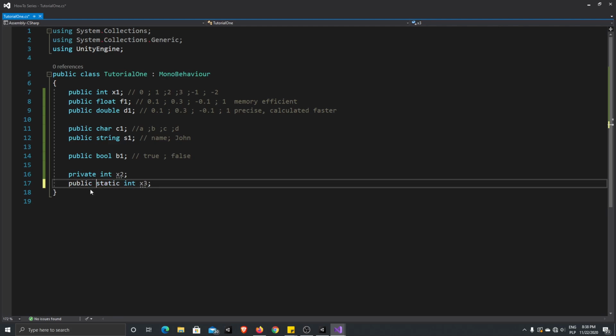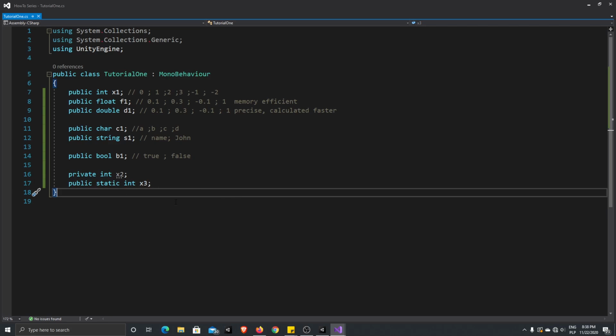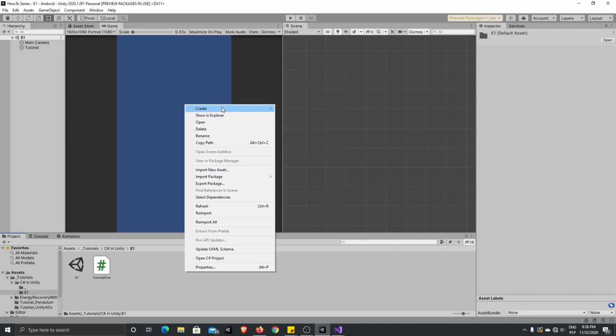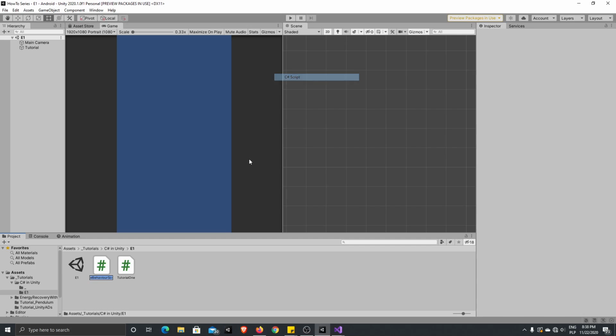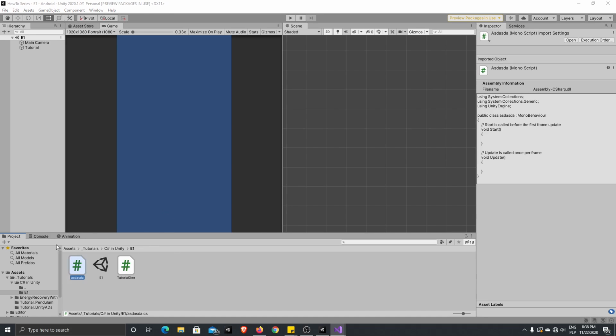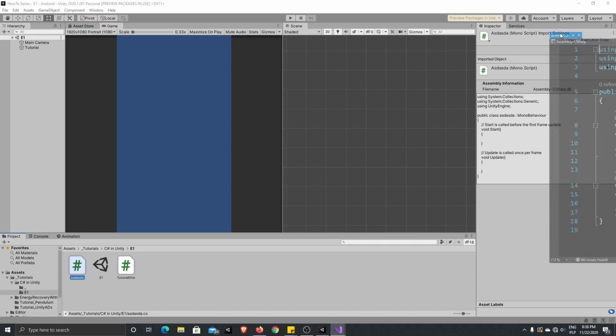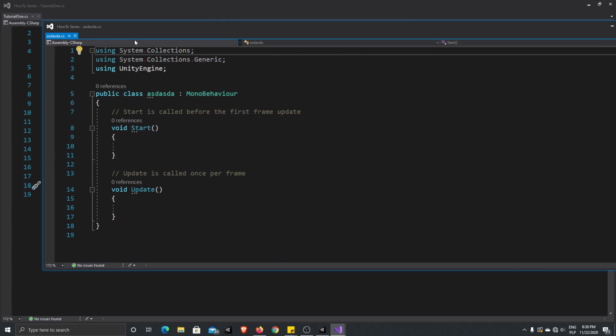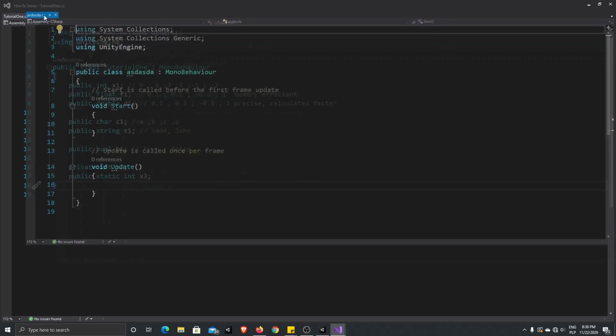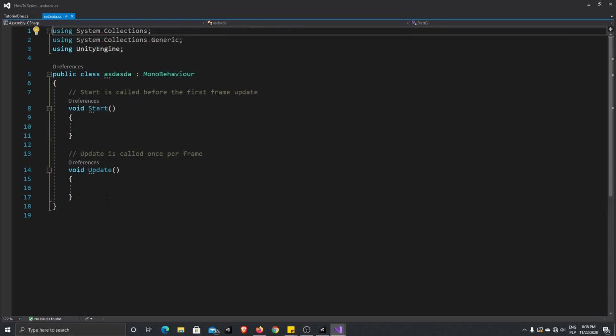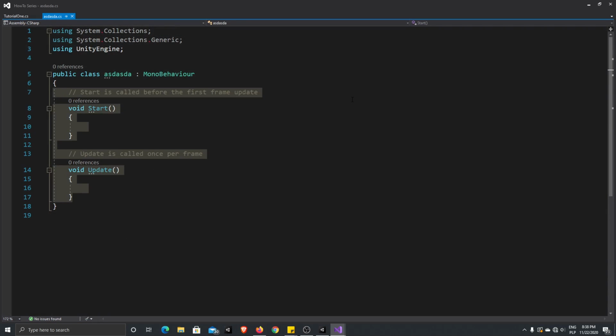So if I write public static integer x3, I will show you how it works. I will create another script, let's call it blah blah blah. Let me open it, and I will be able to access this value from another script.